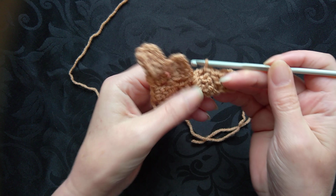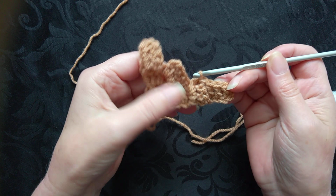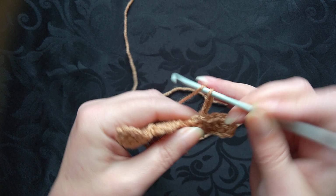There we go. Okay, so now I've got four blocks across and three up. So I'm going to do the chain of three and then work one.